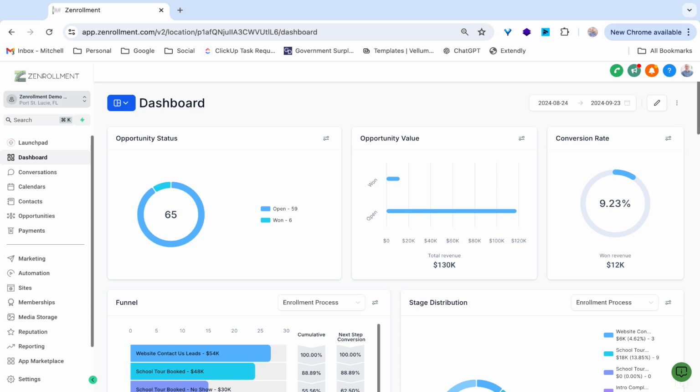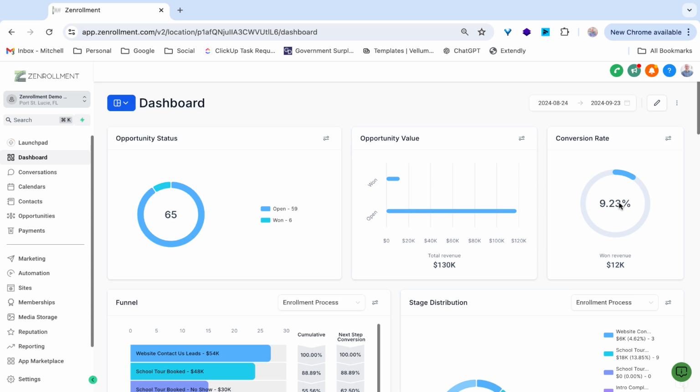So let's say for simple terms, each student's worth about $10,000 to your school. So we could put a number of $10,000 for every lead so that you then know as a school how many current opportunities are in the pipeline and how much value potential that is for our school. And that's what this part down here is. Depending on the revenue that you will make from a student that comes into your school, it gives you an idea of what the potential revenue is that's currently out there for us.